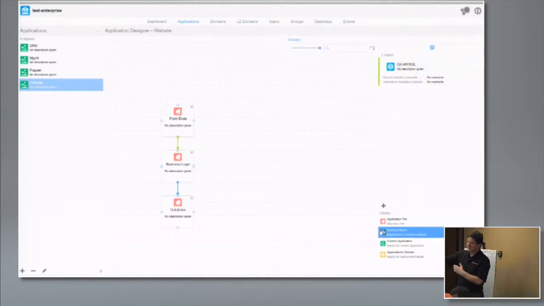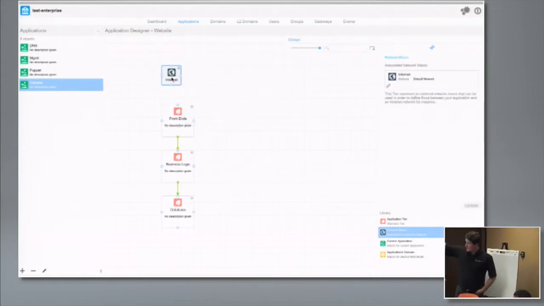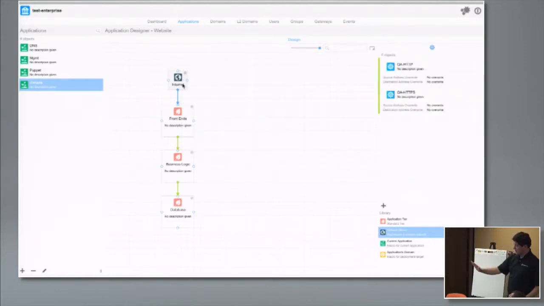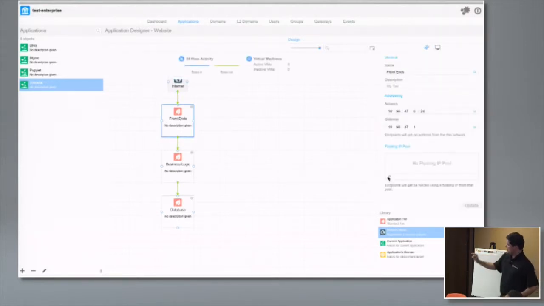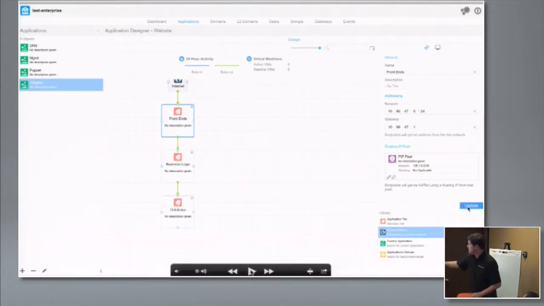Now we have to expose this app to the internet. So we're going to use an internet macro in there. And from the internet macro, we will allow access into the server using HTTP and HTTPS. So the design is there, it's in place. And if you noticed, we also assign public IP addresses from the floating IP pool. So we are implementing floating IP, which is a NAT capability for the front-end servers, so they can be accessed over the internet, okay?